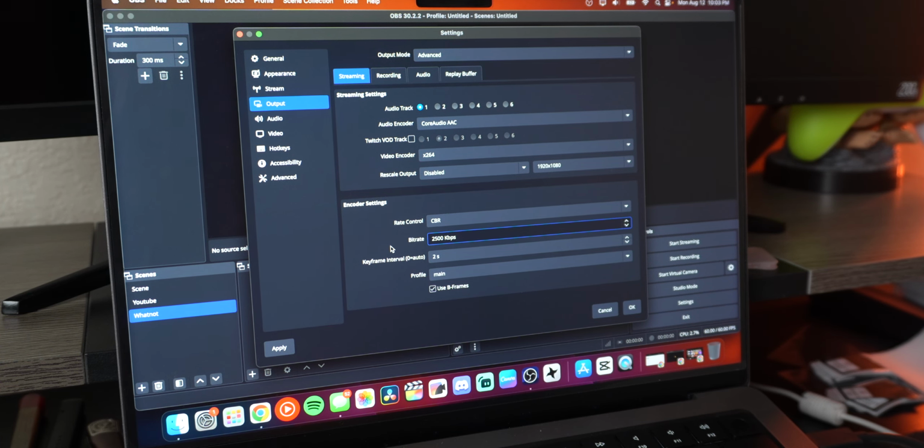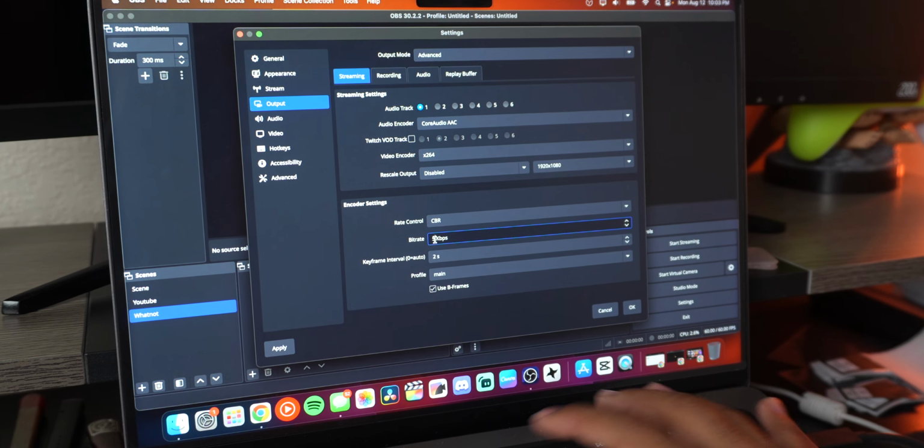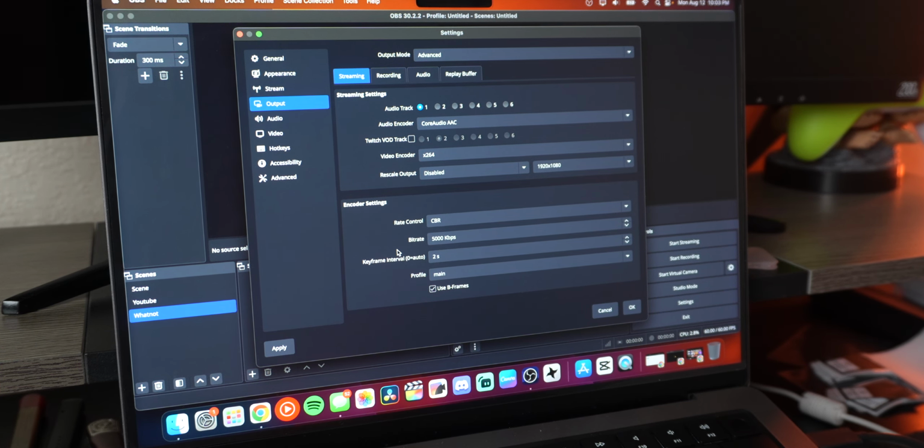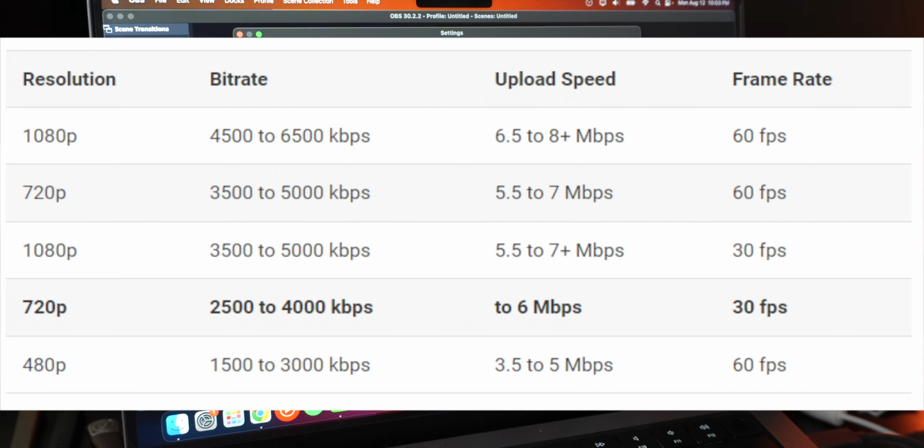The higher the kilobits per second rate is, the better, as long as your Wi-Fi is fast enough to handle it. I would say 2500 is the bare minimum when it comes to vertical video. We can also increase this to 5000, which is a little better than average, and then 10,000 would probably be the best possible. It's very dependent on your Wi-Fi, and I recommend testing your Wi-Fi speed. I'll throw up a chart here to convert kilobits per second to megabits per second.